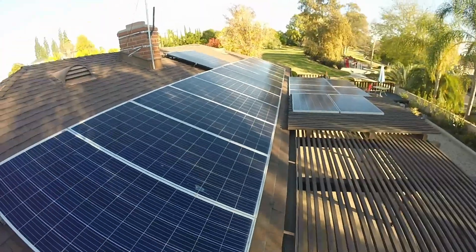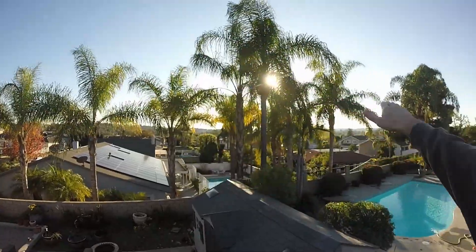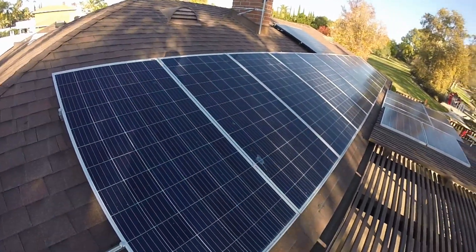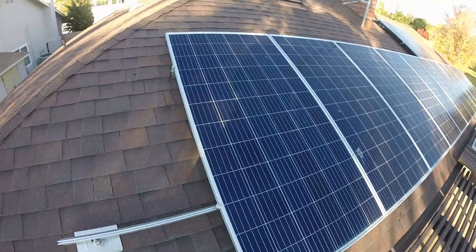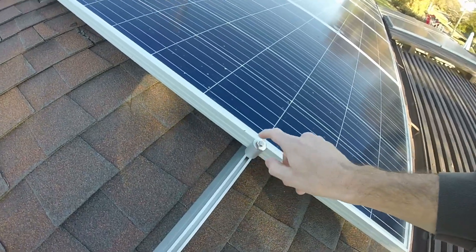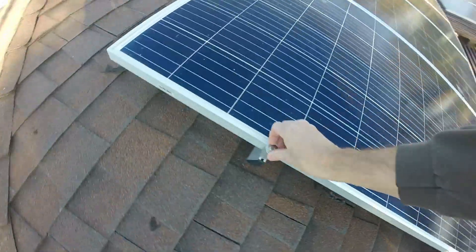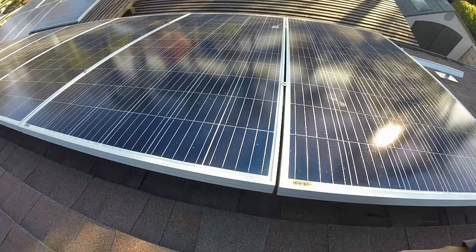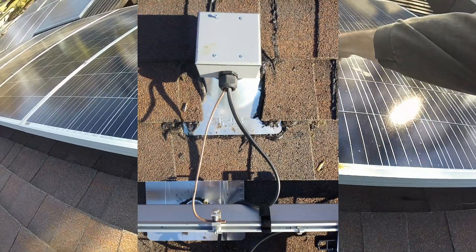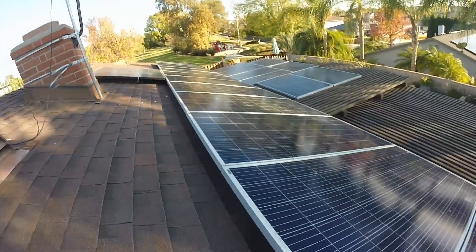I get pretty poor performance in the late afternoon in the winter because my neighbor's trees cause some shade when the sun is pretty low throughout the day. At least the first good part of the day I have sun, so I still do okay. These are IronRidge mounts — the hardware is super easy to use. It just slides into the channel and has self-bonding teeth that bite into the metal to connect. I only had to attach a number six copper wire to the rail, and then the panels are connected to the rail with the bonding hardware and bonded together with the same hardware. So it's super easy to ground — just that one connection, and everything else is automatically bonded together. It's just four little mounts per panel.